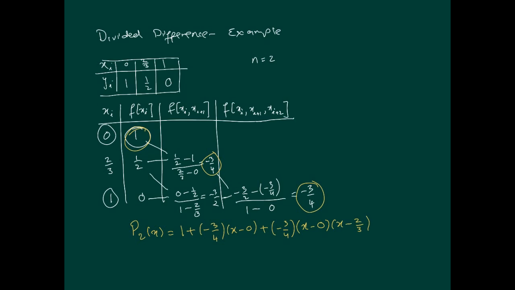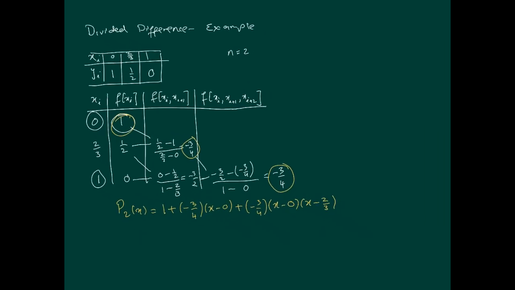Now as we collect the terms and sort this out, let's do that here next. So you'll see that that can be simplified, of course, into 1 minus 3 over 4x, and then minus 3 over 4x squared plus a half x.